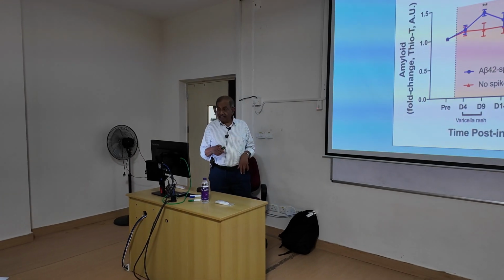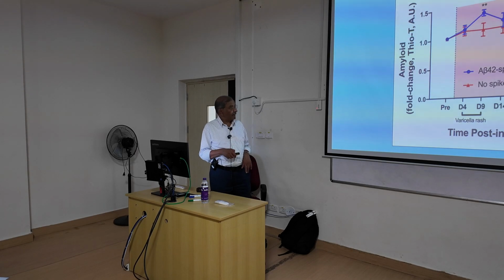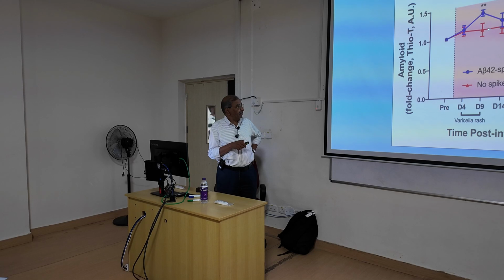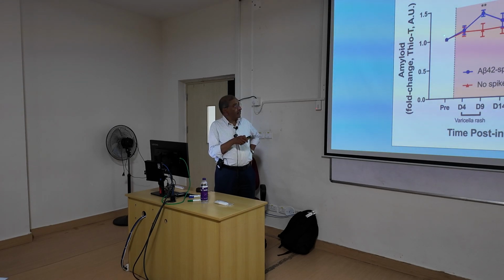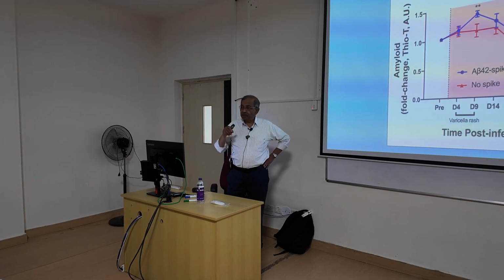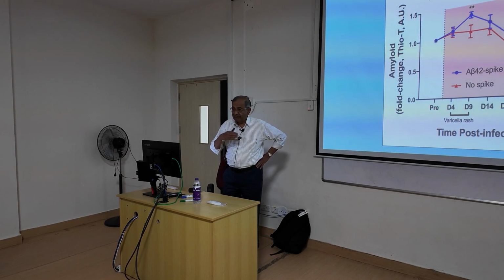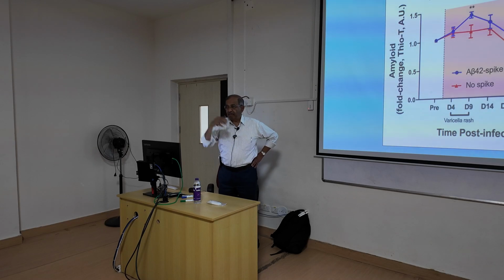Then, is it amyloidogenic? This is a very interesting experiment Andrew did. This is infection, done in New Orleans. Pre-infection, day 4, day 9, day 8, and this is when they get chickenpox. He took serum and spiked it with A beta 42 peptide and looked for amyloid. As you can see in the spiked sample, at the same time when the virus replicates, amyloid is formed. So as I said, this is an amyloidogenic environment. There is some factor in the serum, infected virus serum, that pushes the amyloid formation.